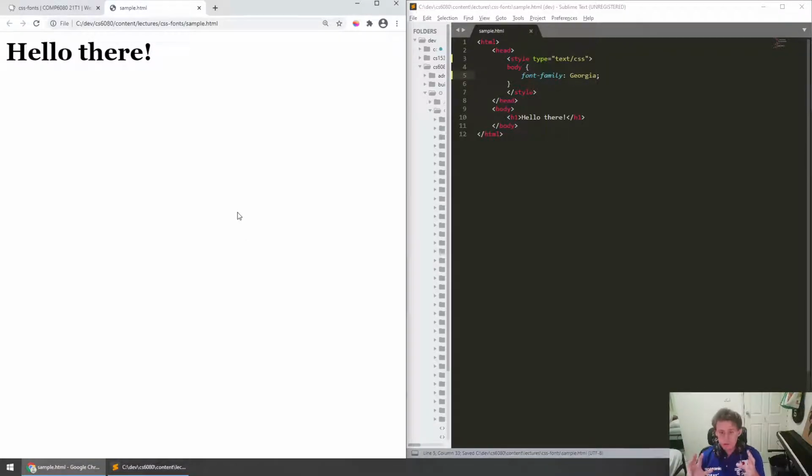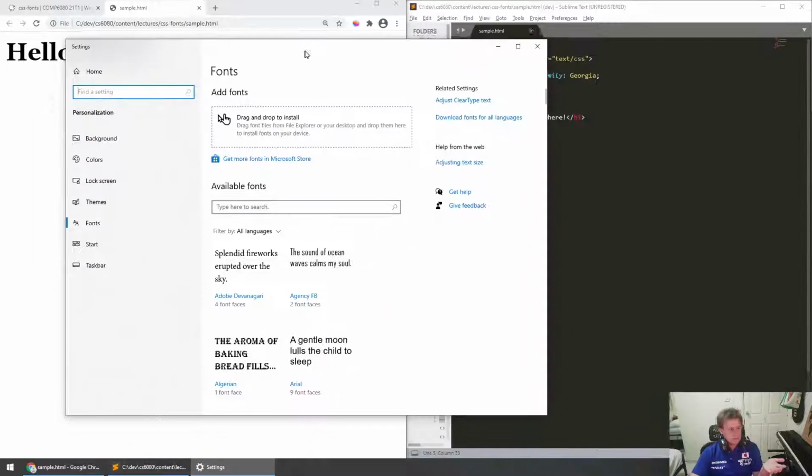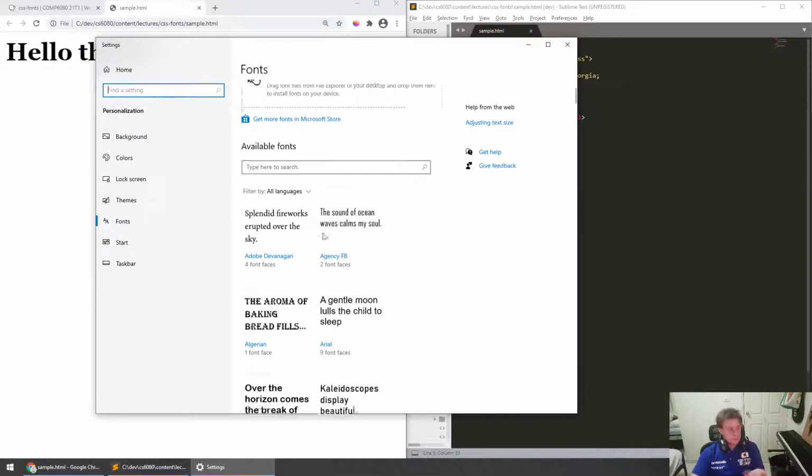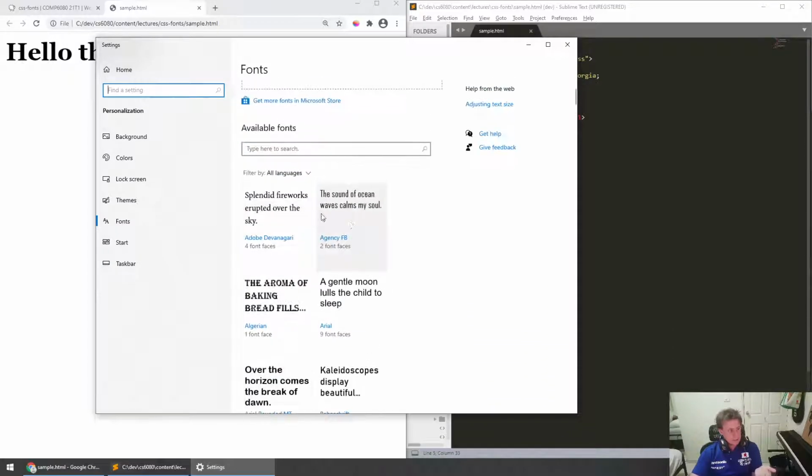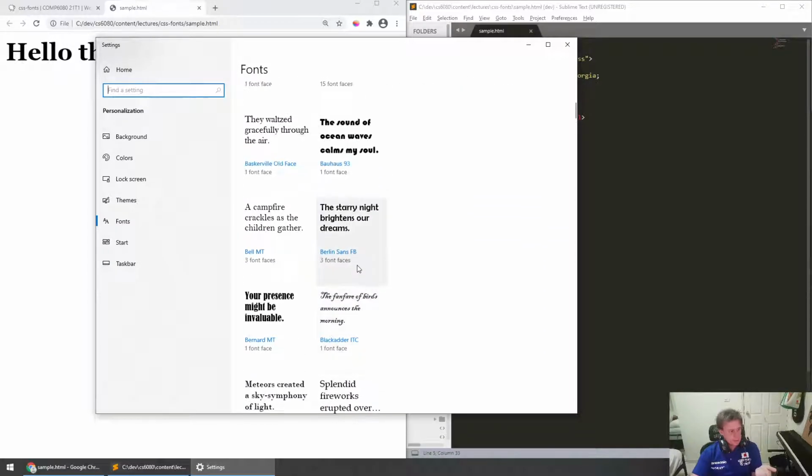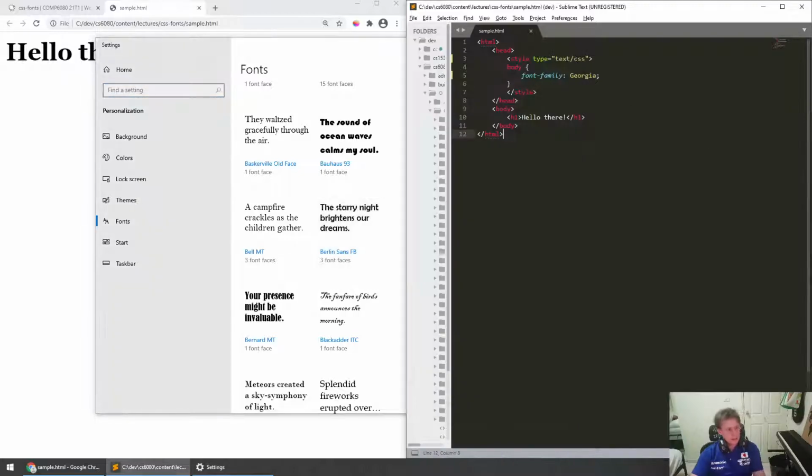And this all works because these font faces or font families are, well, firstly, where do they exist? They're not installed on browsers, they're actually installed on the computer. On most computers, this is just on Windows, I can just open fonts. This is just on my personal machine, and these are all the fonts built in. So we could actually use some of these. We say, oh, that one looks nice. Berlin Sans FB. Let's try and use that one.